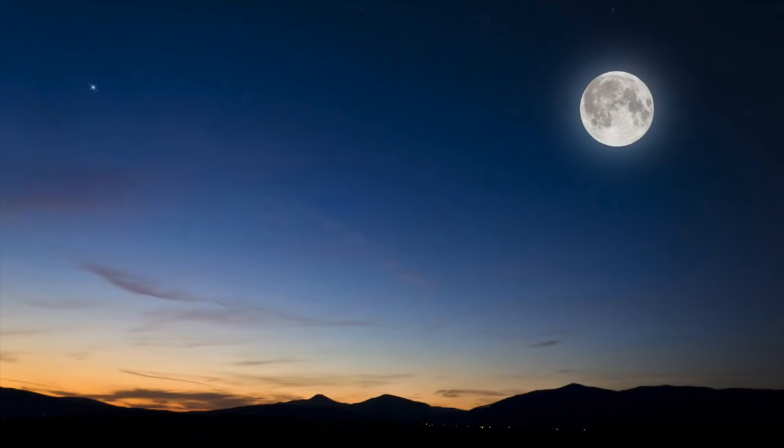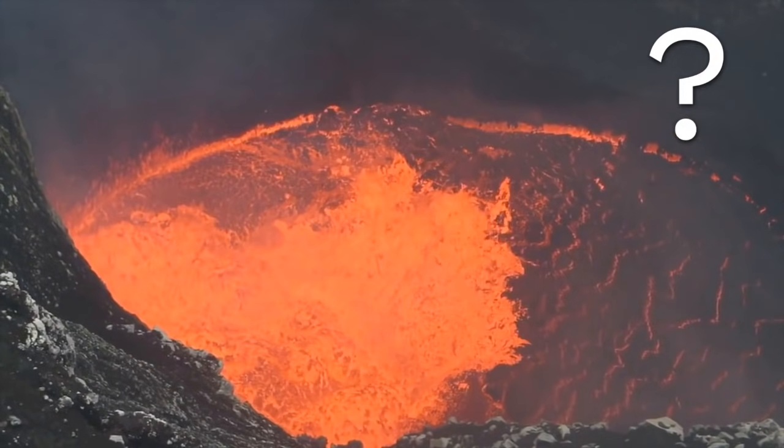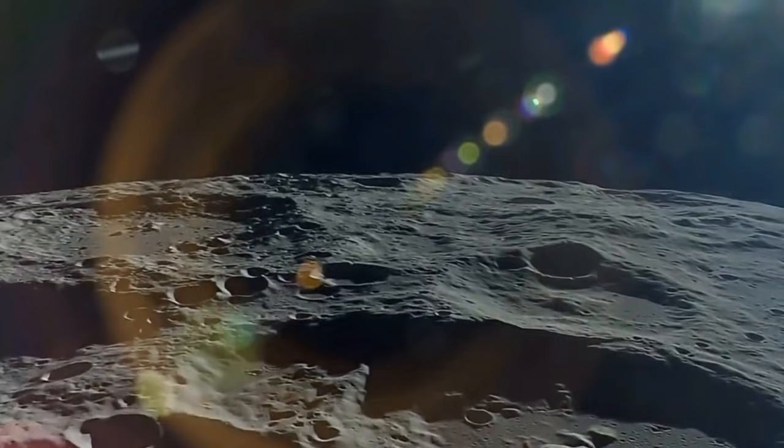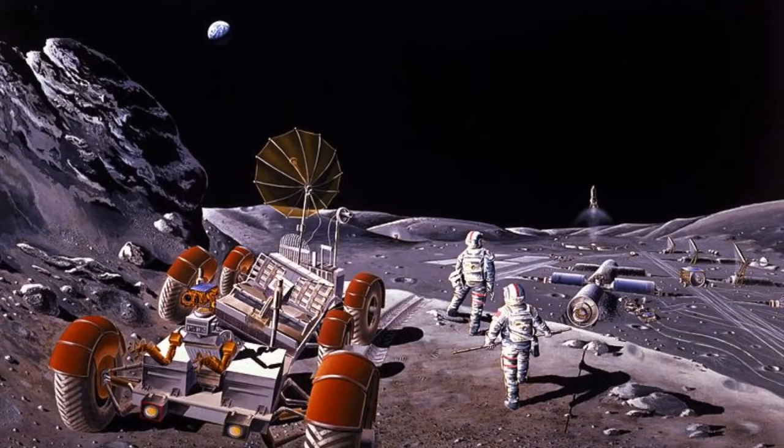Think about that — that means if you could go way back in time and look up at the moon in the night sky, it might have looked like this: glowing orange. Those dark spots weren't oceans of water; they were oceans of lava. Over time that lava cooled off into dark-colored rock, creating the dark spots we see today. Scientists aren't sure why there were once oceans of lava on the moon. But recently, scientists in Japan discovered a cave on the moon formed in that ocean of lava — they're thinking about one day setting up a camp or city inside it. Maybe you'll be one of the astronauts who visits the moon someday.